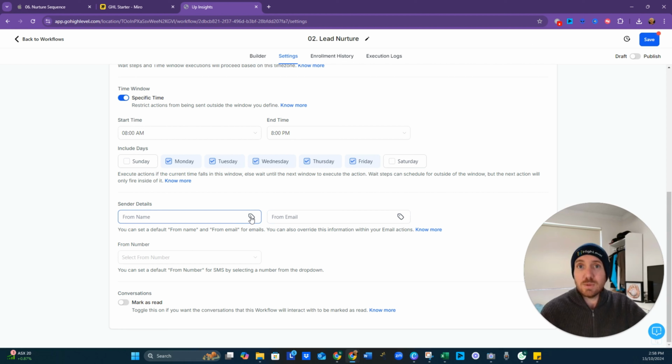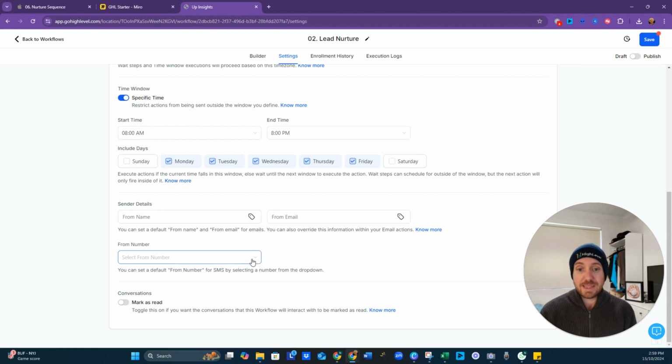Just make sure it aligns with the email that you have set up in HighLevel if it's completely different. So I have Nick J. Gibson is my email address on this account. If I was having it come from, I don't know, Up Insights, my business name, it ruins deliverability there because it looks like it's masked. It looks like I'm pretending to be someone else that I'm not. So we want it to align.